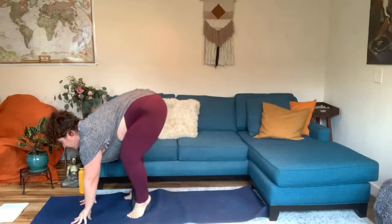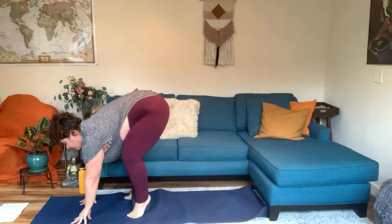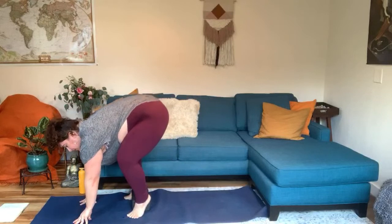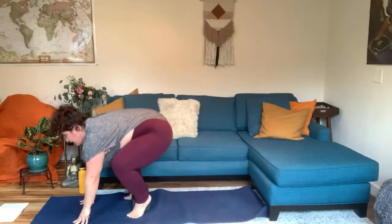Then lift your hips, lower. It's lift and lower. Press down in your toe mounds. Lift, lower. Exhale, inhale. If this is too much on your knees, open your feet out wide and take a nice wide squat. You should feel a burn in your quads.